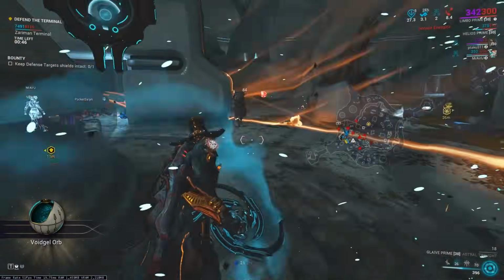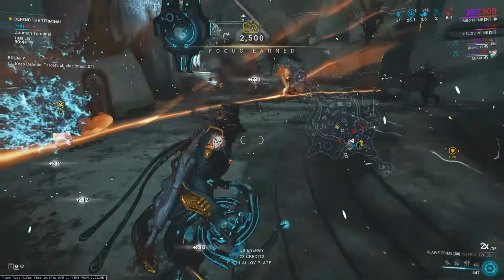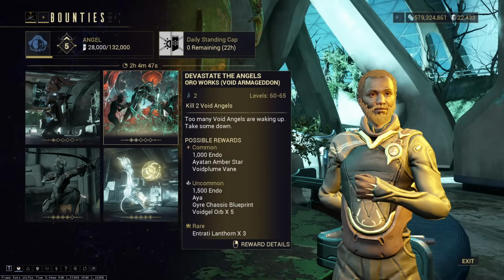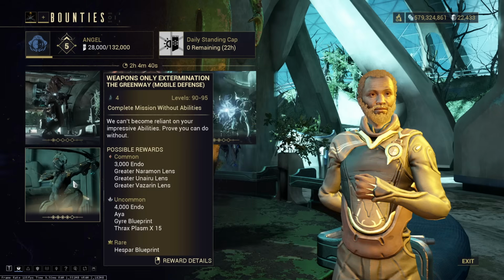Each bounty has an additional goal that needs to be completed. It might be completing the mission within a certain time. On extermination it's not a problem. However, there may be some that will extend your mission: killing an angel, taking a Zariman for Melika, or, for example, playing without skills.